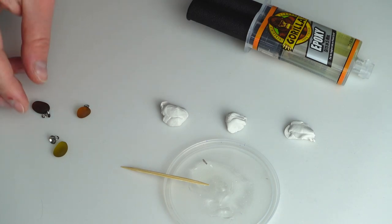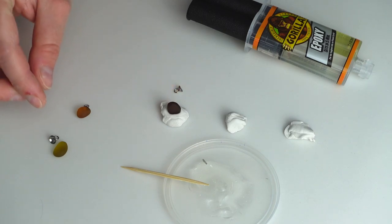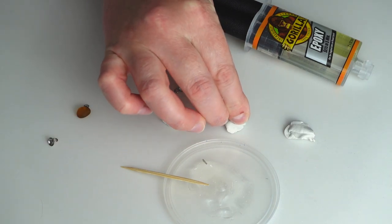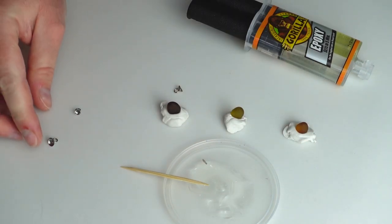So what we're going to do is set them into the white tack to make sure they're nice and stable and upright as well. That's the best way to do this, so that the little bales sit on top like hats.